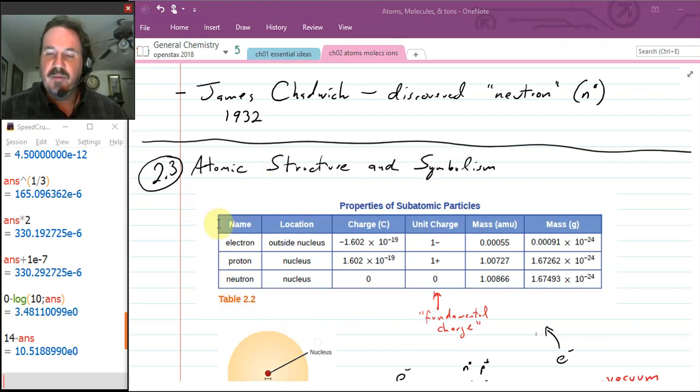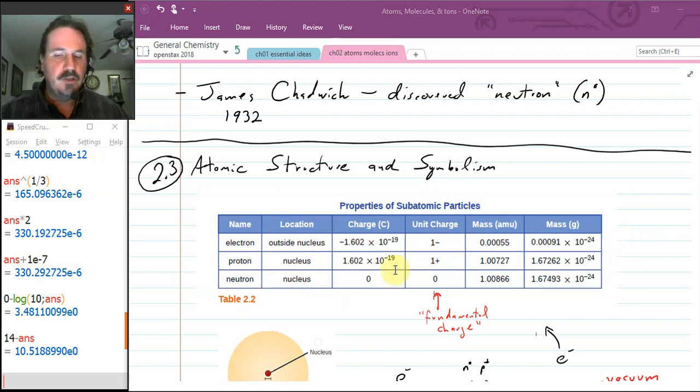Listing those three subatomic particles, electrons, protons, and neutrons, right? And just a little bit about them. So for example, both the proton and the neutron we find are in the nucleus. Remember those very small little pinpoints of matter right in the middle of each atom. Whereas the electrons are found outside of the nucleus, whizzing around in that space, which is mostly a vacuum. But every once in a while you might encounter an electron whizzing around out there.